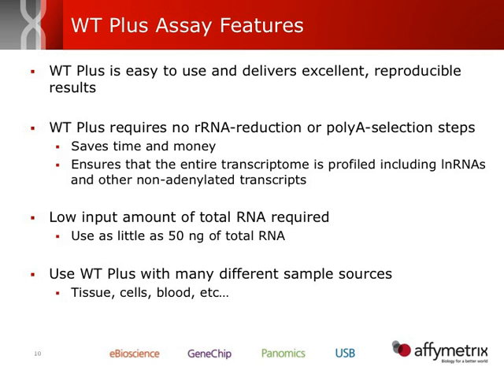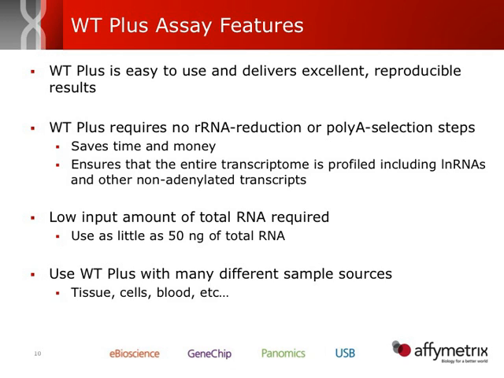And again, we touched on the low input amounts for this particular kit. Use as little as 50 nanograms of total RNA. 100 nanograms is recommended if you have it, and you can go all the way up to 500 nanograms. And I'm going to show you a little bit of information that talks about different starting amounts and how reproducible the results are.